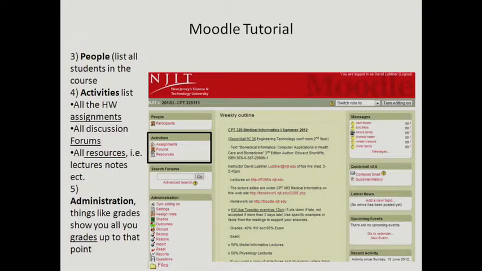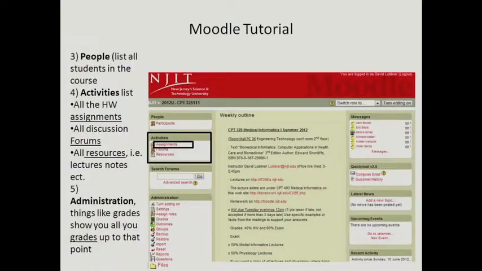So for example, if you select assignments, it will take all the assignments, which look like a hand with a sheet of paper. I'll show you in a second. So we'll extract all the assignments that are due and show you them in a list. So if you are confused, it's an easy way to get a subset of what's on the page.